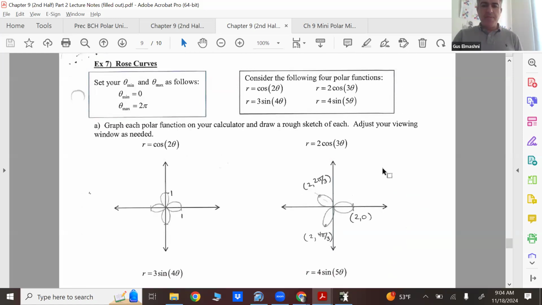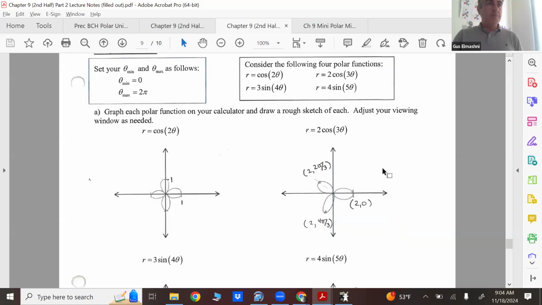So I'll move down in a moment. Questions? If it's an odd number in front of theta, that's precisely the number of petals I have. So if I have 3 theta, I'll have 3 petals. If I have 5 theta, I'll have 5 petals. If it's even, I double that number to get the petals. If I have 2, they have 4 petals. 4, they have 8 petals. So that's just an observation. Correct, right, yeah.